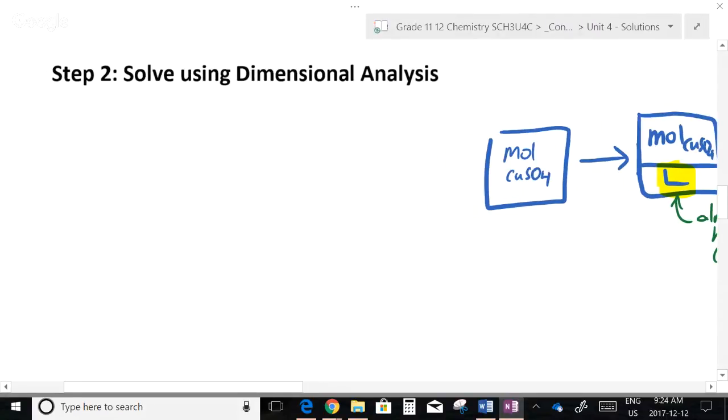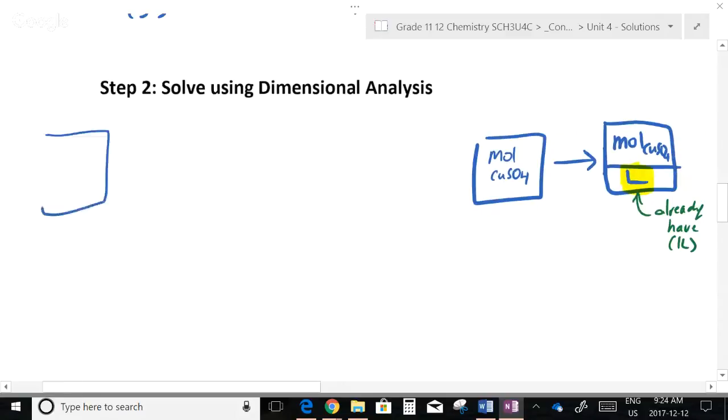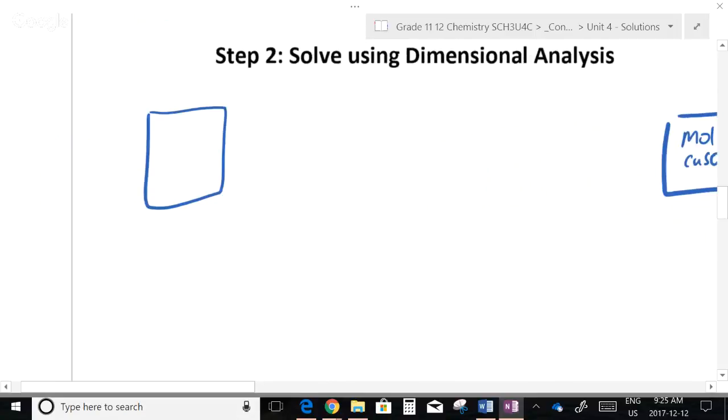What am I starting with? I only start with 2 given pieces of information. What are the 2 given pieces of information I've told you? And 1 liter. Now I know where I'm going to use 1 liter. I'm going to use it right at the end. So that can't be what I start with. So what am I obviously starting with? Is that the mass of copper?